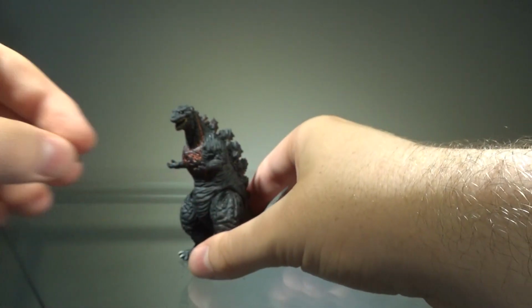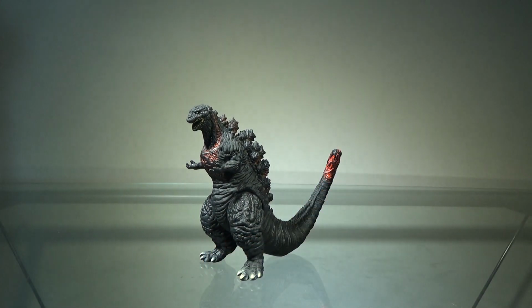But yeah, that's pretty much it for the detailing on this figure. And the detailing on this figure is actually very good. So the detailing on this figure definitely gets a pass.